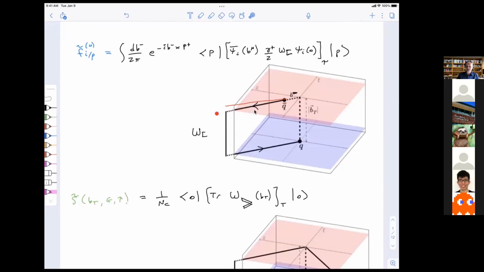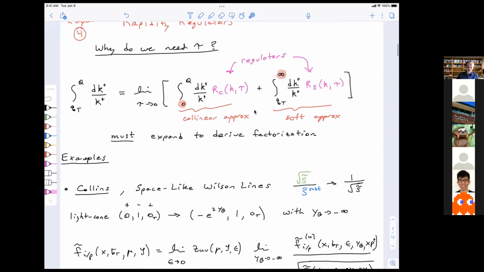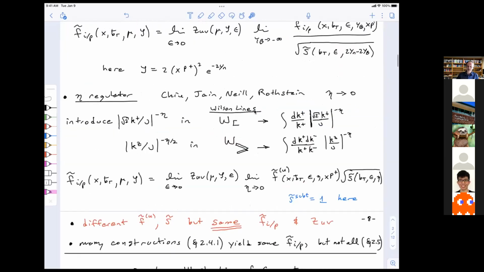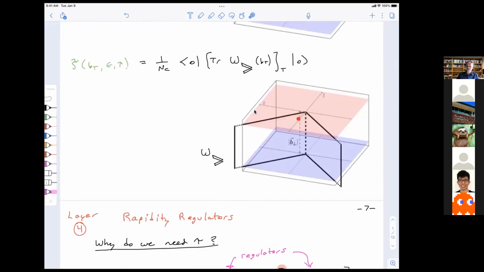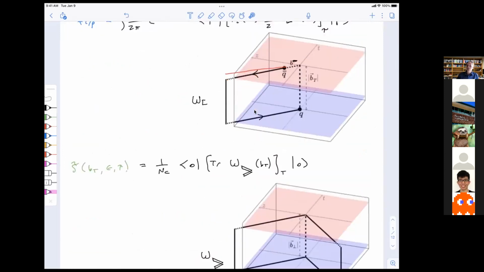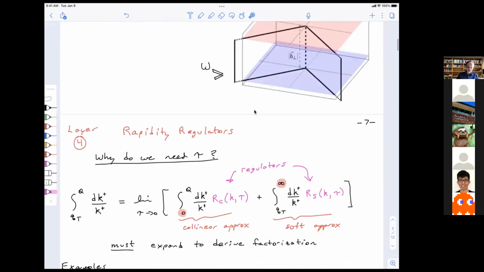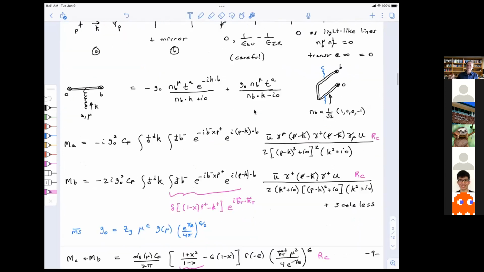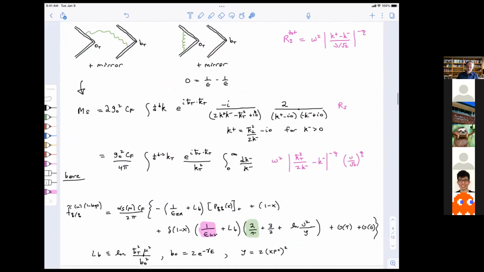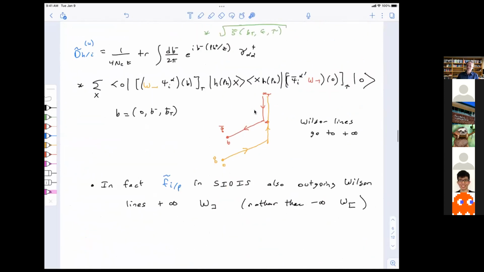So those are final state interactions that can happen when the line is outgoing, and it's different when it's incoming. So having this thing point backwards along the light cone or forwards along the light cone actually gives different answers. Time reversal is switching exactly time, and in this figure that is the difference between pointing forward along the light cone or backwards along the light cone. And so that's what the time reversal does. It flips this from pointing that way to pointing the other direction. It flips you from the Wilson line that's relevant for Drell-Yan, which is pointing backwards, to the Wilson line that's relevant for semi-inclusive DIS, which is pointing forwards.